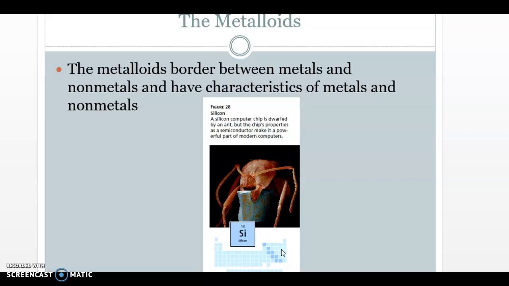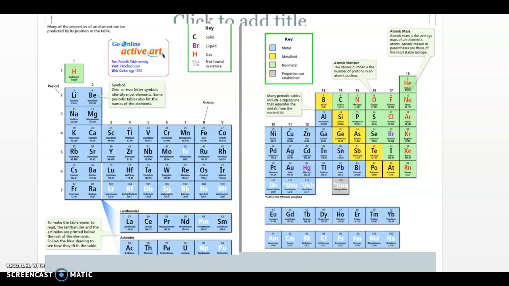An example of one is silicon. Silicon is a good example of a metalloid in this case. And as far as the nonmetals go, that's all of them. A lot of different characteristics go on there, a lot of different compounds that are formed. In this section, I'm going to talk about the periodic table just a little bit more. Okay, so one more periodic table lesson here. I'll talk about it a little bit more.